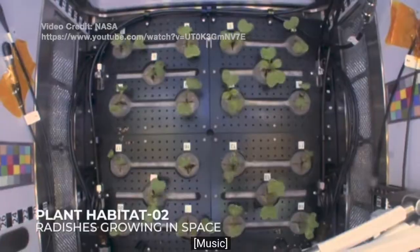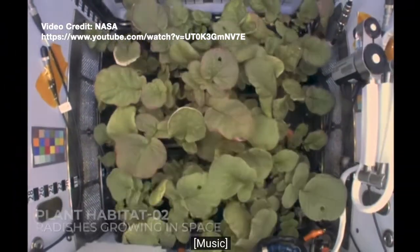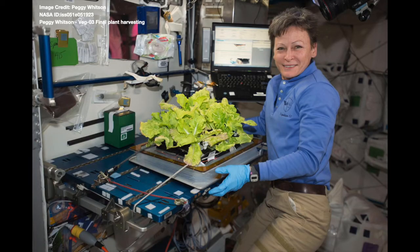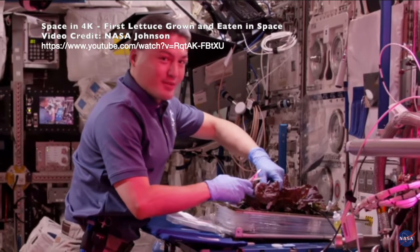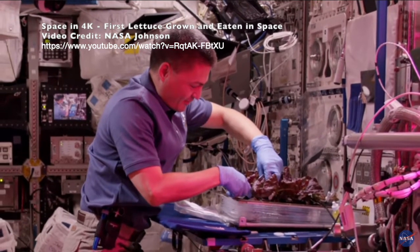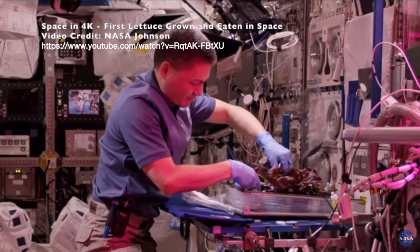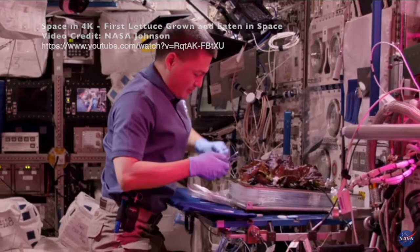First, it might help to look at which are the easiest plants to grow in space, and those are compact plants that don't take up a lot of space and that can grow relatively quickly. So things like leafy green crops, where you're just growing to produce leaves that the astronauts can harvest and eat, are pretty easy to grow, which means that the plants that are harder to grow are the ones that take longer or that are really too big to grow in that environment.